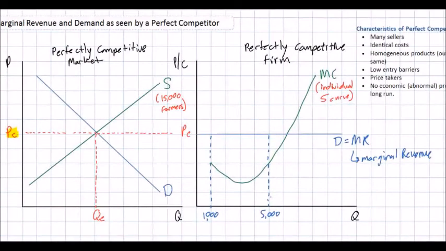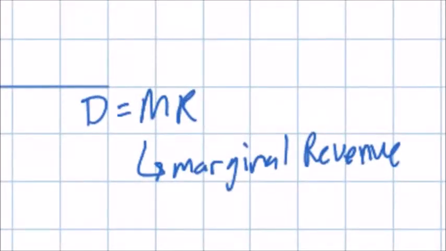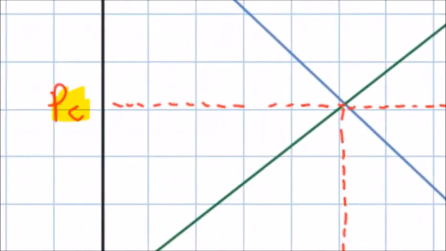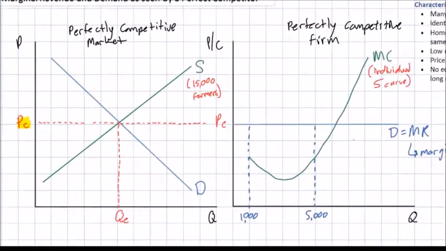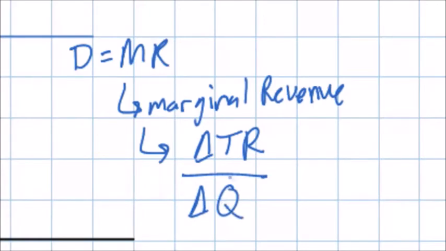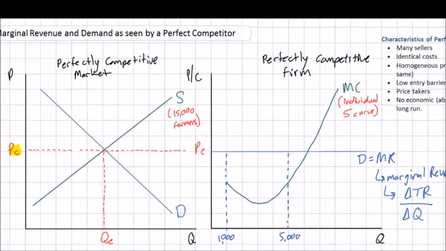So we've now shown that the demand for an individual perfectly competitive firm's output is perfectly elastic, and it is horizontal at the equilibrium price determined in the market. So this is the price of milk right here at PE. It also represents the firm's marginal revenue, which, let's define marginal revenue here, is the change in total revenue attributable to a particular change in quantity. So when the dairy farmer increases his output from 5,000 liters to 5,001 liters, his total revenue will change by the price per liter that is determined by the market. In other words, marginal revenue is equal to the price determined by the market. We've now got our individual perfectly competitive firm's demand curve. It is just a horizontal line equal to the equilibrium price determined by the market.